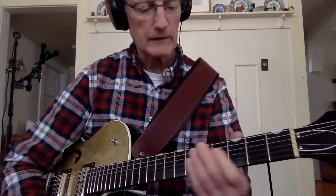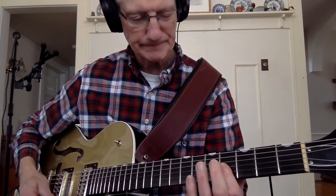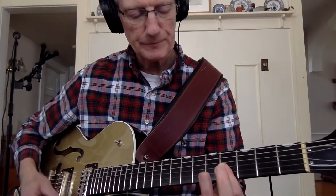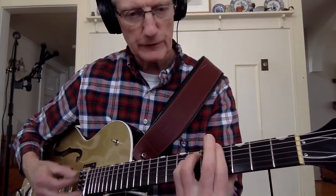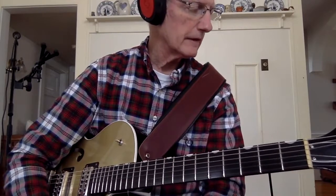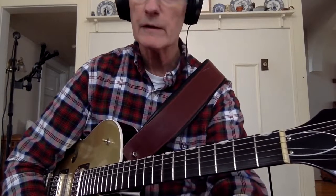Okay, G sharp minor, whatever you do on F sharp minor, just move it up. That's G sharp minor. So you can play here, top three on four. You can make it an E minor barred at the fourth, that'd be fine. And that's all the chords there are in it. So it's a nice easy song. So let's go ahead and play along with Jim.